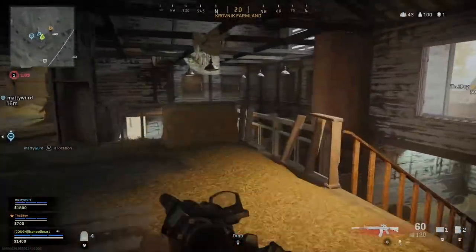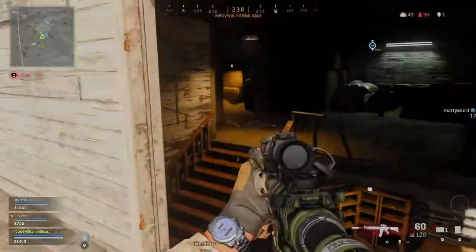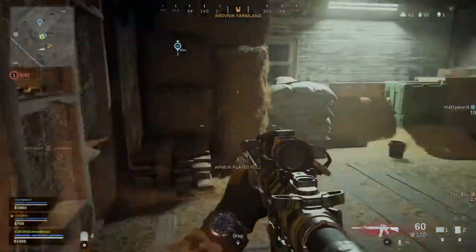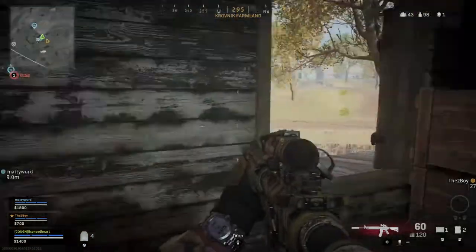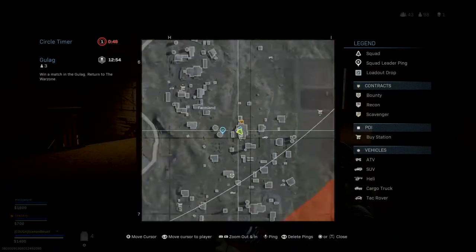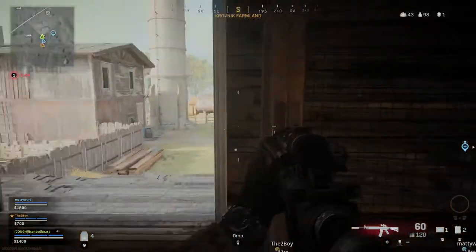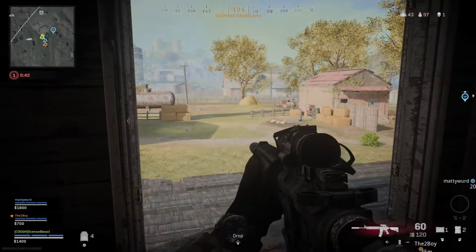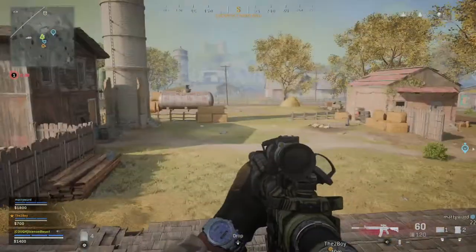So we're gonna wait till the circle comes in, then we'll move. I got 4. Okay, if anybody's gonna come towards us, it's gonna be from the southeast at about 165. But I don't see anybody. When I say 165, you guys know what I'm talking about, right?